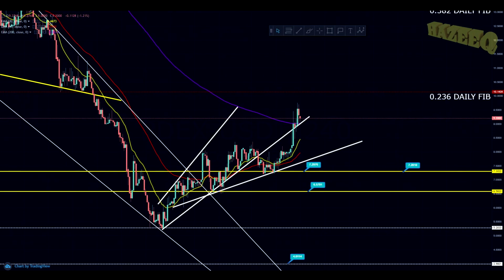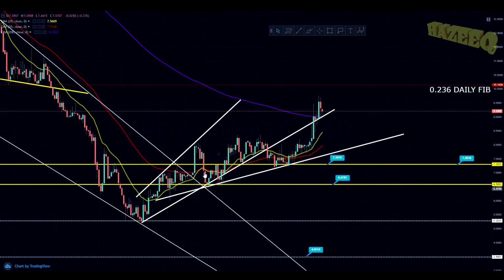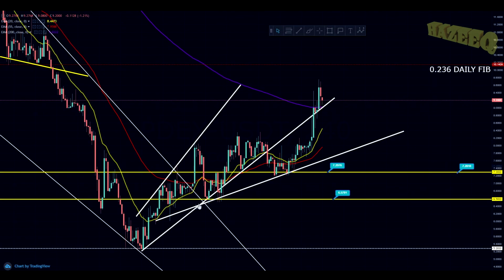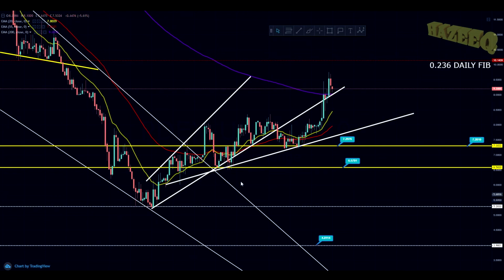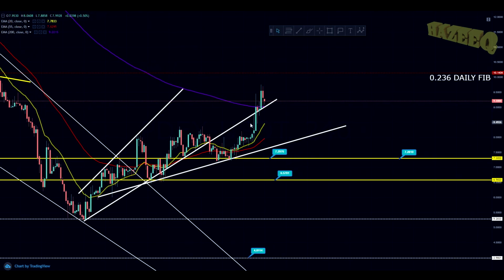If you have been buying the bottom, it's great. Dollar cost averaging is your best friend at the minute. We're looking for that market peak towards the end of the year or the beginning of 2022. Obviously, with the Binance FUD, we might have the bull market shortened because there is some FUD with Tether, and there may be a lawsuit potentially on the horizon. So keep an eye on that as well. That may be an indicator for the end of the bull market. Yeah, just letting you know all these things because they are important and they can influence the markets in a very fast period of time.